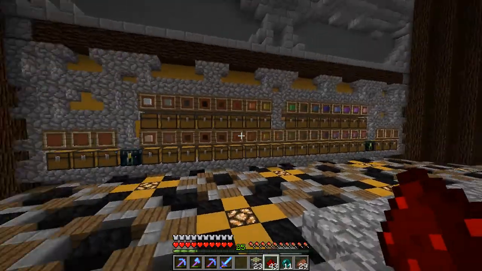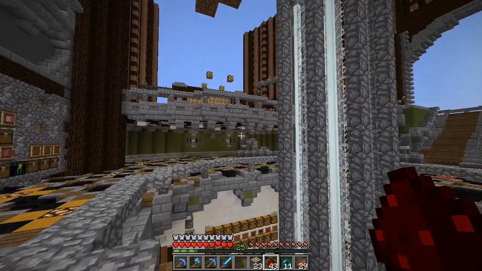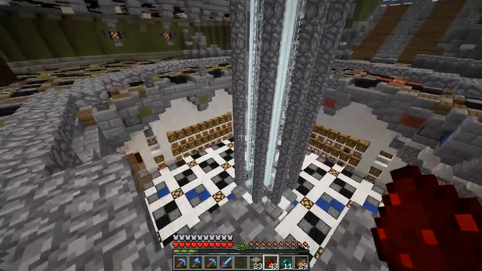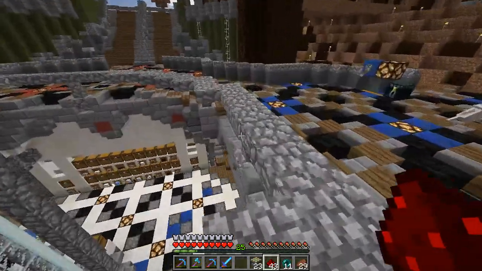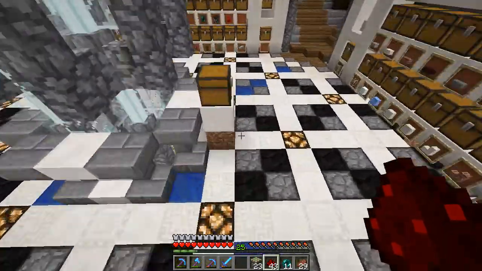Alright, so there's that. What else did we look at in the stream? I think that was about it. I think we just dug some stuff out, did a bit of TNT, went caving, and I believe that was all. And we got a gift here from Iroh.